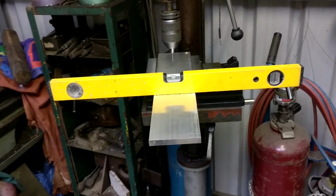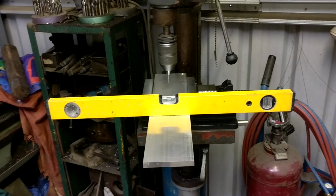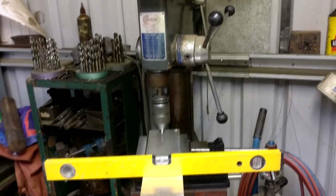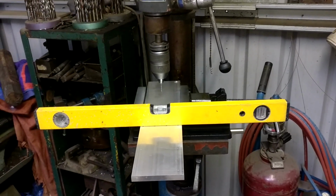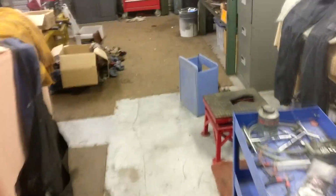But I'm very happy I've done this. Haven't used this drill press in a while. It's a piece of junk. Looking forward to getting my own brand new shiny drill press and leveling it on a nice flat piece of concrete. Really starting to feel like a real fitter now, real fitter and turner, which would probably be because I am a qualified fitter and turner, I suppose, but still, there's always a starting point.